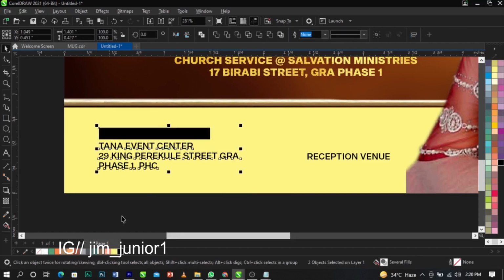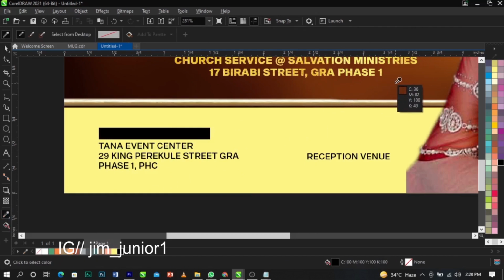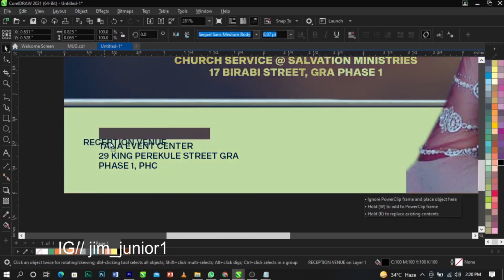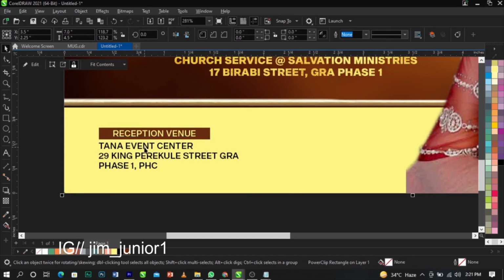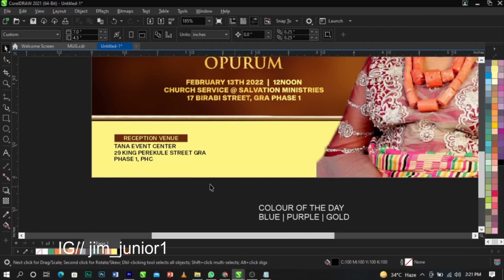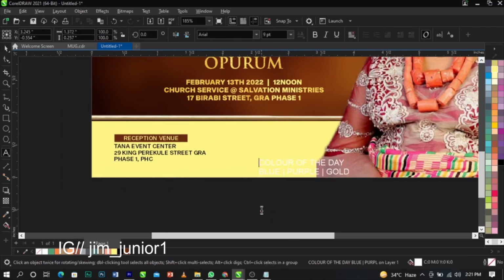So I'm going to give it a black so we can see. Now I'm going to use my eyedropper tool and pick up a color here. Then give it this color, and bring this one here. Use Shift plus Page Up to bring it forward and give it this color, the light yellow color we have, and this is what you are going to have, guys. So what we're going to do now is bring in this one, and that's the color of the day.